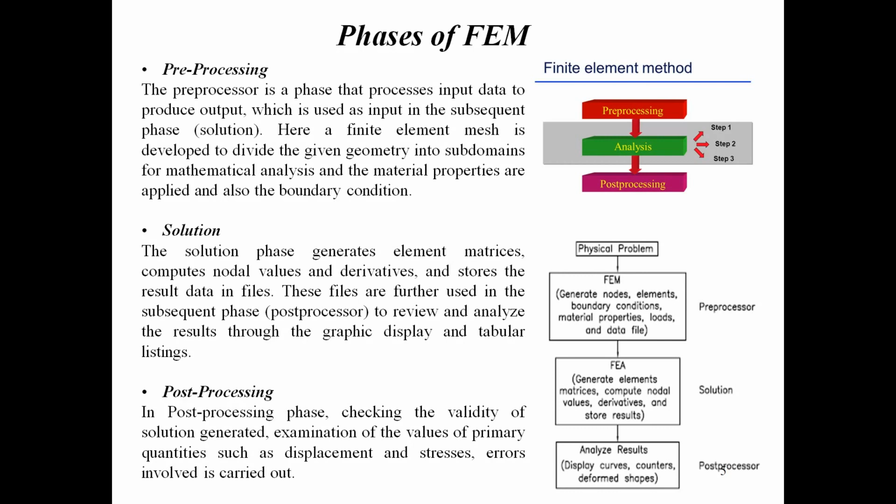Now, the basic phases of FEM used in every software. Pre-processing, solution and post-processing are the three most important phases of FEM. These three phases are used in all analysis softwares. So what does it indicate? Pre-processing means, when we are going to find the solution of any entity, first of all we have to prepare a model. Thereafter we have to discretize the body. Discretization means we have to divide the body into a number of parts.